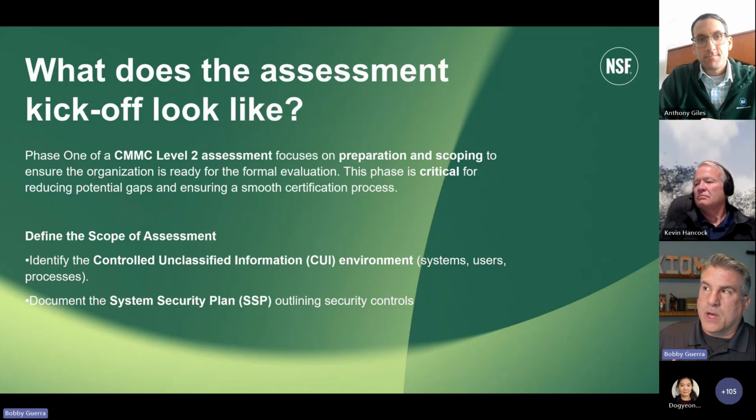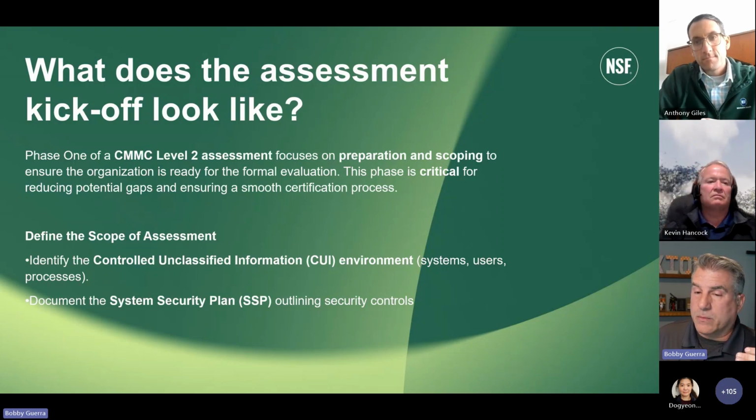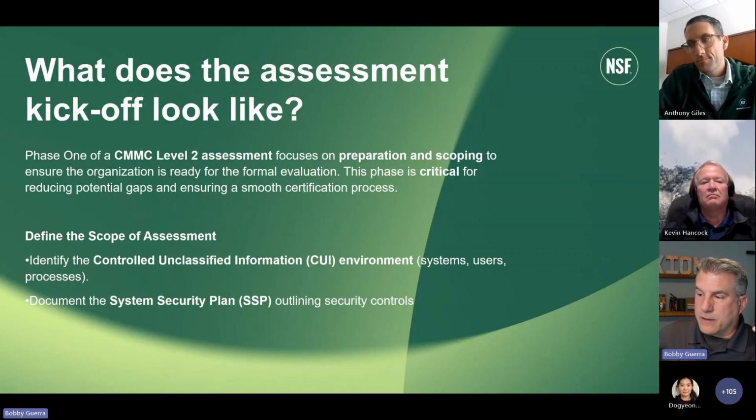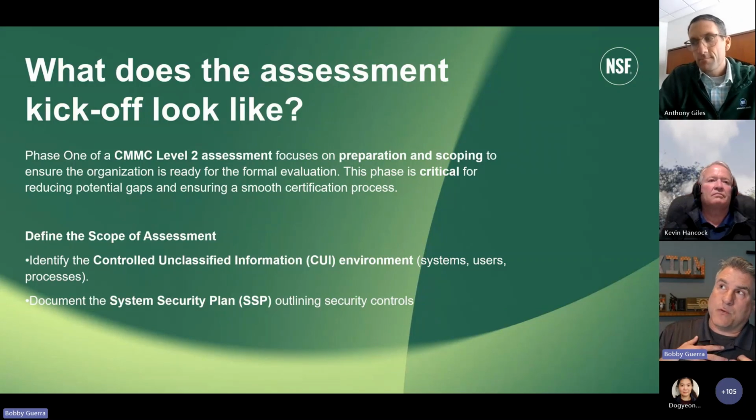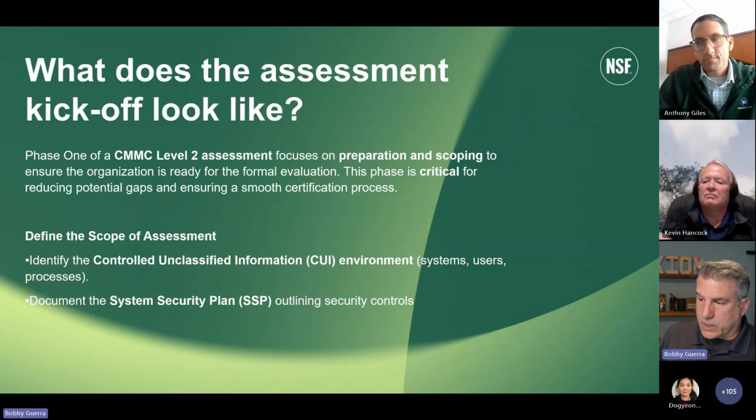That's why I would fully expect that of the MSP. This is another reason why I think it's critical that you pick an MSP, an external service provider, that has gone through their level 2 audit. If they're going to provide technical control support, you want to make sure that they're having that audit, because that's going to force them to have already had a system security plan. They've already had to build it. They've already had to do it.